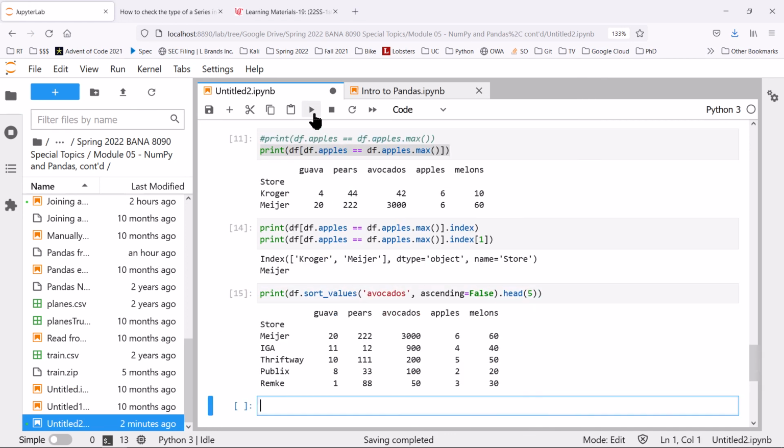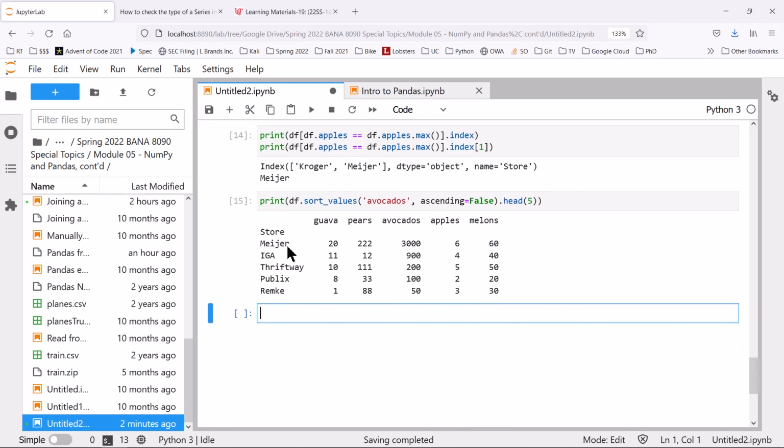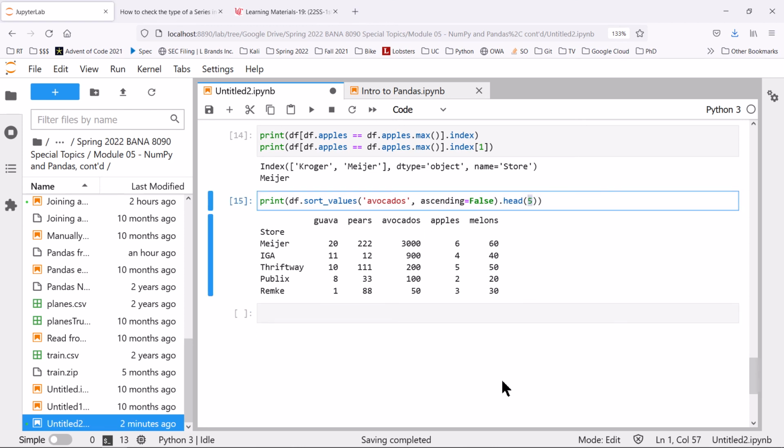Run that, and remember, we still have 6 rows, but we're only seeing 5 because I only asked for 5 in that head function. And the rows are now sorted by descending order according to number of avocados. This easily breaks if we misspell avocados. And let's find out if it's case sensitive. Are the column names case sensitive?